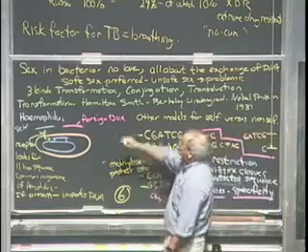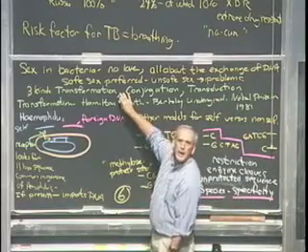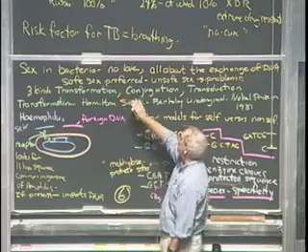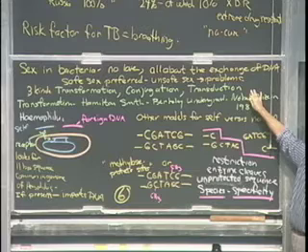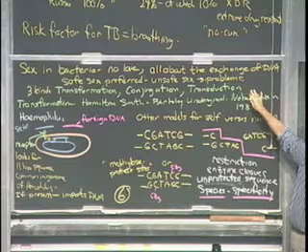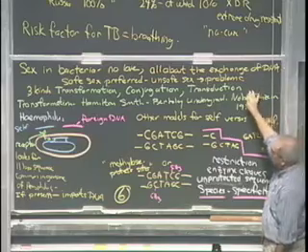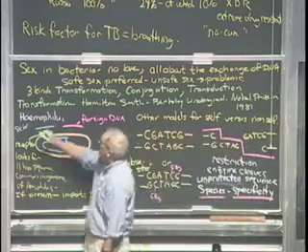So with respect to sex in bacteria, there's really 3 kinds. There's a kind called transformation, a kind called conjugation, and a kind called transduction. And I'm going to leave it to you in your text to read about transduction. I won't cover it in lecture per se. But we'll start with transformation.